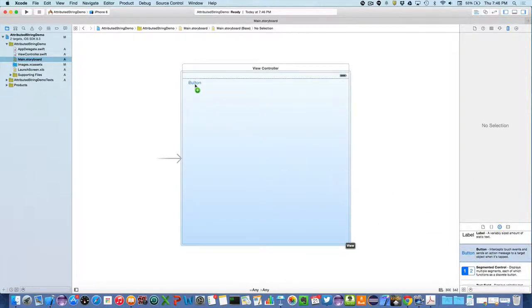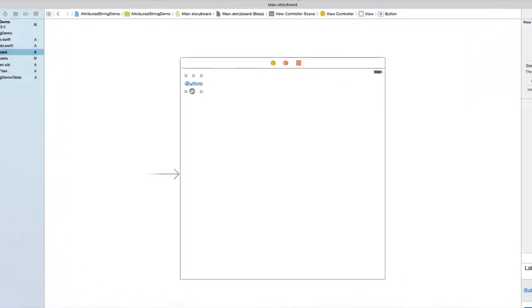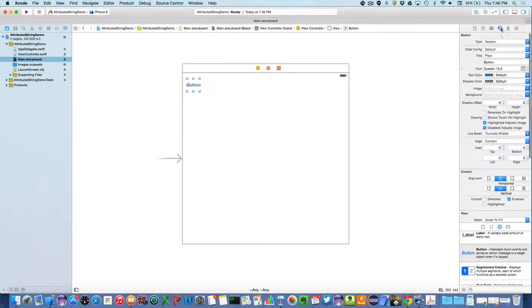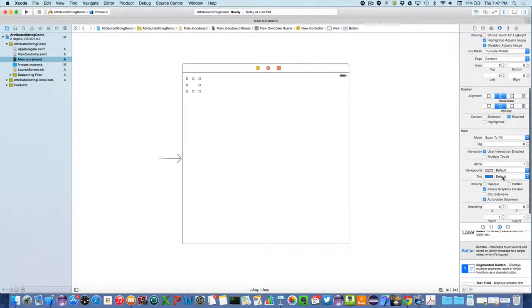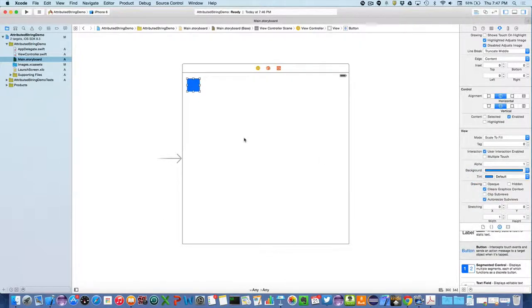So I'm just going to put a row of buttons down the side here. I'm going to make these guys square, so 46 by 46. And we'll turn off the text. So I'm just going to get rid of the text on there, and instead, I'll go ahead and change the background color of this. So that's going to be my color palette.